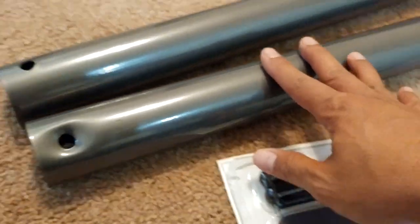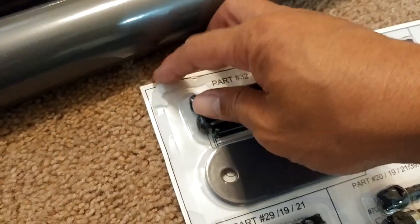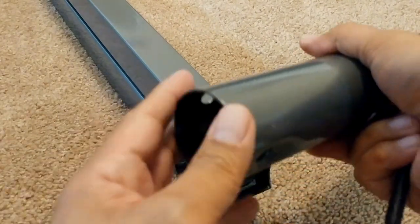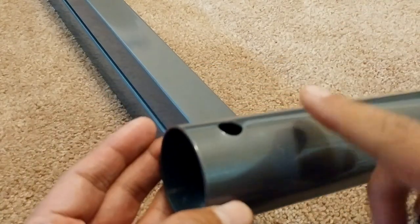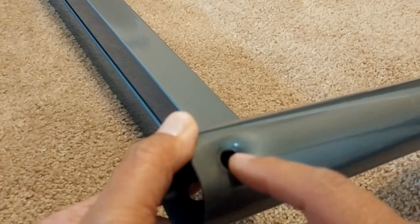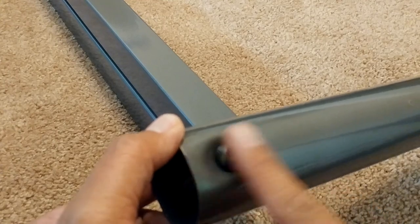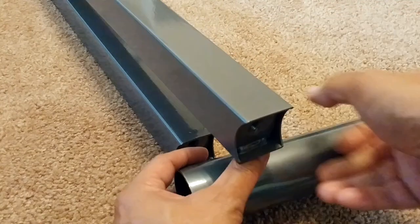For step one you're going to need the base component and the number 32 screws. You'll attach the base into the frame. If you look over here, you have the straight side and the indent side — the indent side is always going to be facing out, at the bottom of the frame. I'm going to put this at the bottom and tighten it by hand for now, and do the same on the other side and on top.